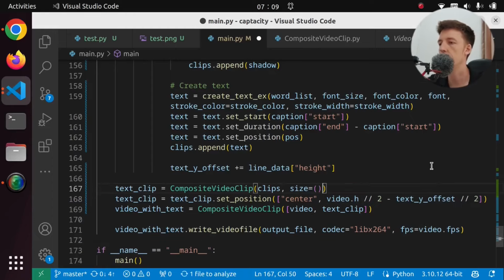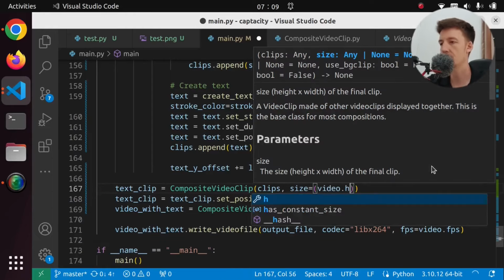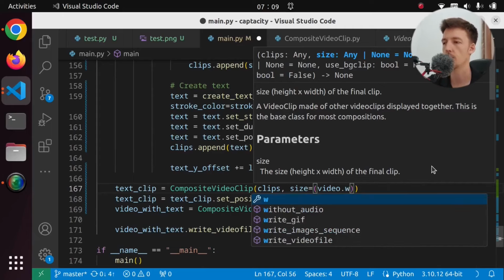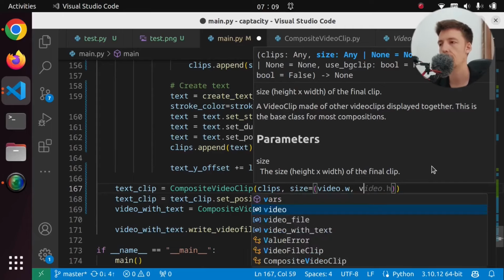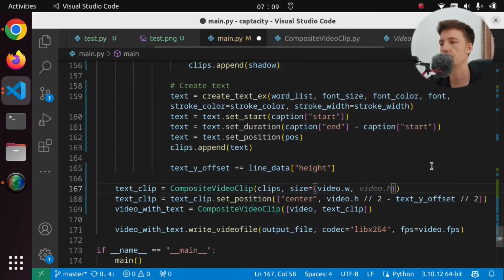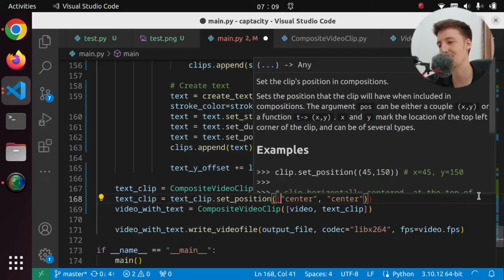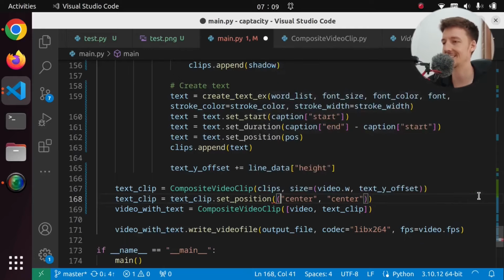So this would be video.h and then video.w for the width, and this is going to be the text y offset, because that's the total height. So then we could make this center, center. And this actually should be a tuple, so we probably screwed this up already. So it should be like that.